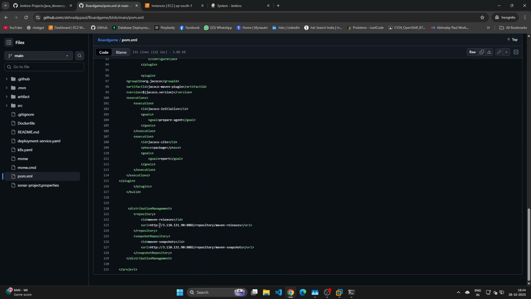Here I need to change this: I am mentioning the AWS EC2 instance IP, because this pushes the jar file into Nexus. I also need to change this here.